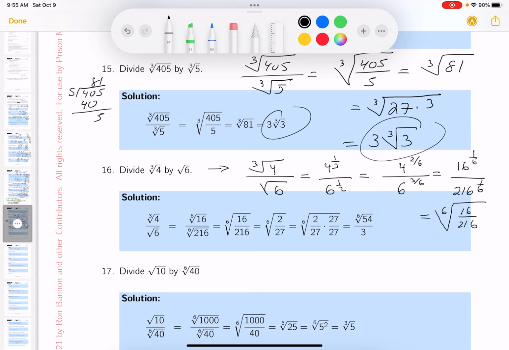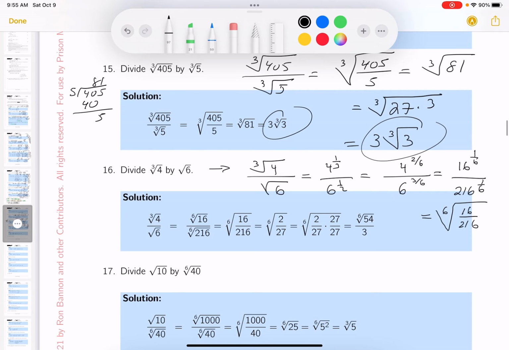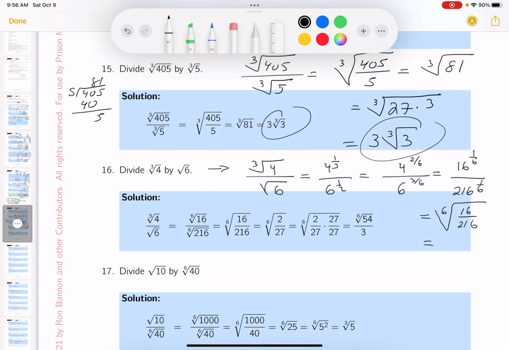Yep, it's frustrating. It's a lot of work. You say, when's it going to end? I don't know. It'll end when it ends. And let's start reducing. And I'm looking at that, and I'm going to say, I'm going to divide. I'm doing this over here, 16 over 216. I'm going to reduce it slowly, too, by the way. 8, dividing by 2, 108. Boy, that divides again, right? So 2 would give you 4, and then you get 54, right? Boy, it divides by 2 again. What do you get? 2, and 54 divided by 2 would give you 27, right? So I get 2 over 27, the 6th root of 2 over 27.